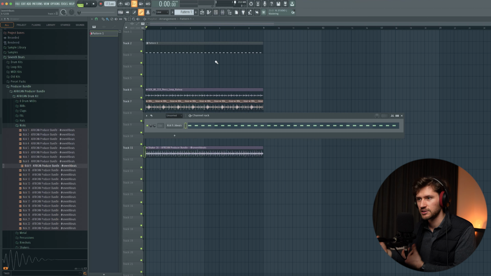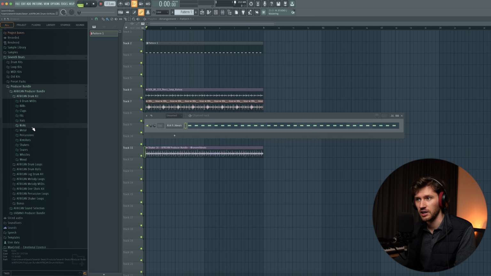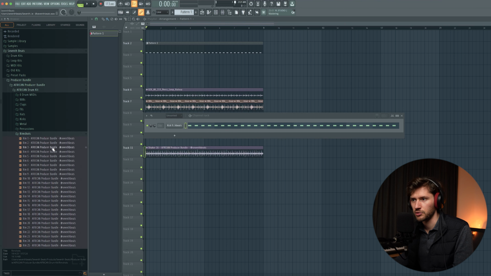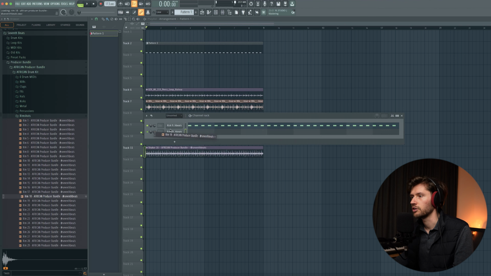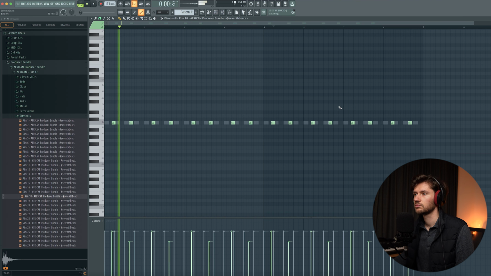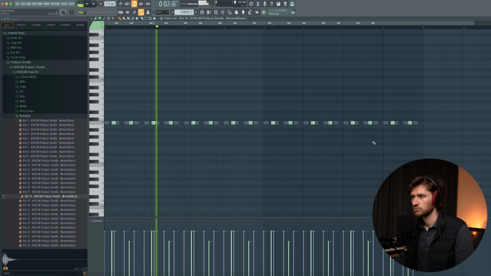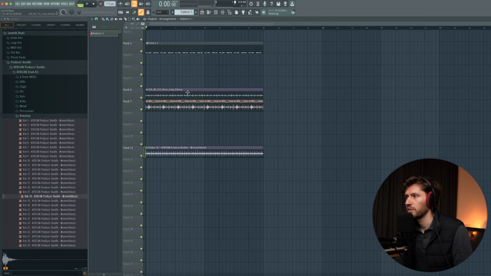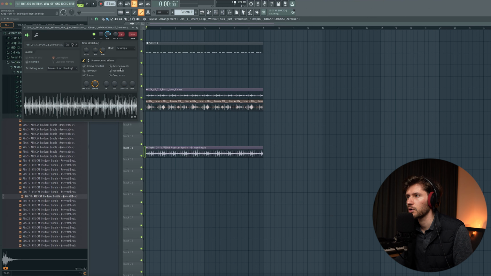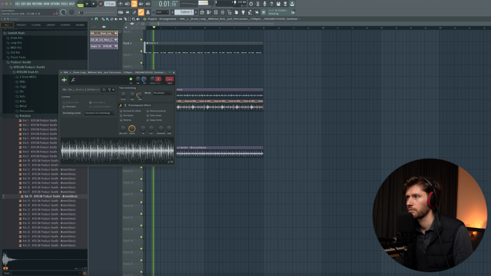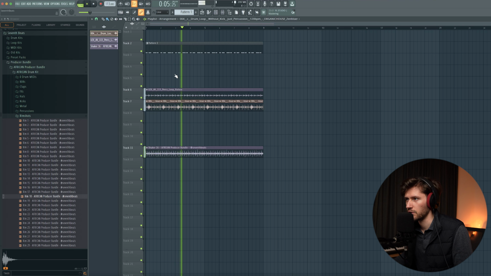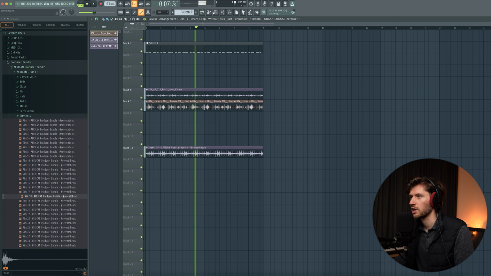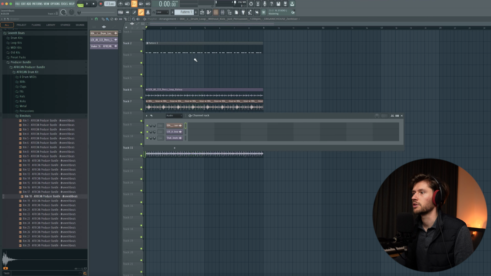Now I'm just going to add some more percussion. Let's say maybe you start off with some rim shots. I feel like adding this one. This one is perfectly playing along with the loops, but I'm going to lower down the volume. This sounds way better. The pedal sound contains too many high frequencies, so I'm going to reduce that.